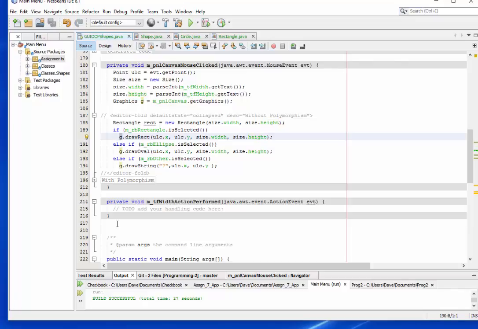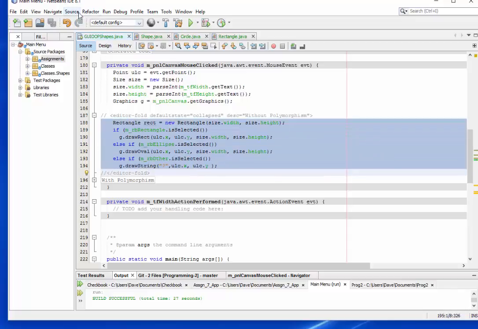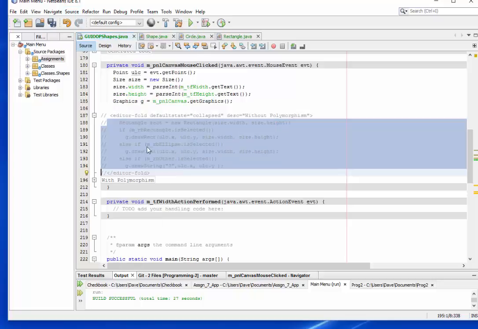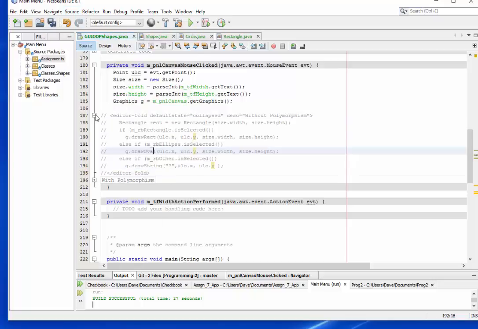But really what we would like to do, or what we're really doing here, is once we get the fact that we've selected rectangle, if we could build a rectangle object and simply say, draw this rectangle object on this graphics object at this position, we'd have it made. It would be the same kind of thing, but there are advantages to doing it this way. So what I'm going to do is comment this out. You can do that up here by clicking on toggle comment after you've selected those things. I'm going to break this down.